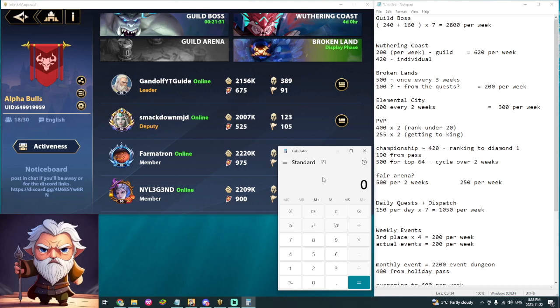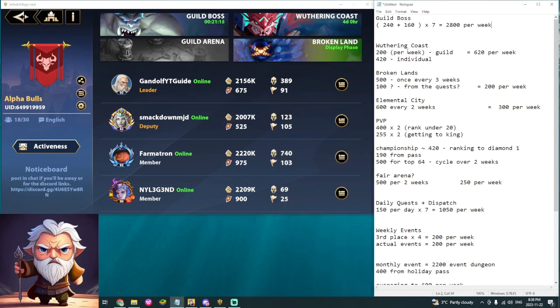I don't remember anymore, but every month for sure there's a double drop event. So what I should technically do here is, in any typical month, you actually get, I think you get 5 times of this, but you span it over 4. So you really get 3,500 a month just from the guild boss there. So that's another 700 more. So let's plus another 700 to account for the double drop event.